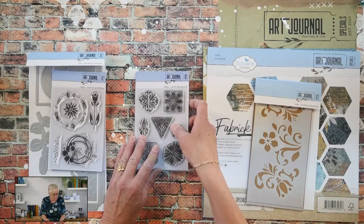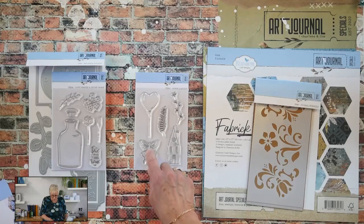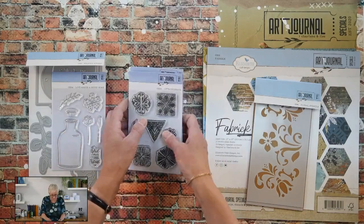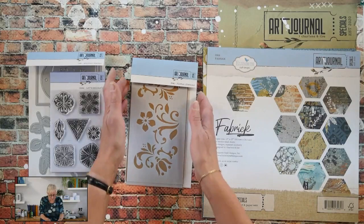And then this one mixes and matches, of course, with the bottle. So you have the house that you just showed, and then the butterfly, the balloons. I know there's pages with the balloons in there. Love it, love it, love it. And then I think Ilse made a page with all the small butterflies from the earlier release. Because mix and match, of course, is why these collections are so great.